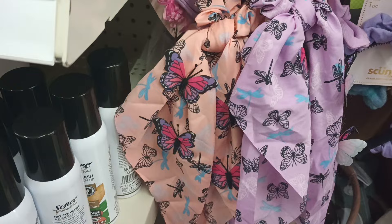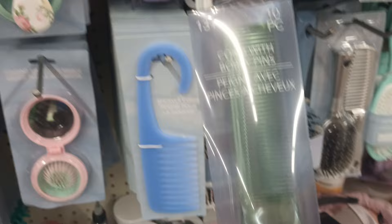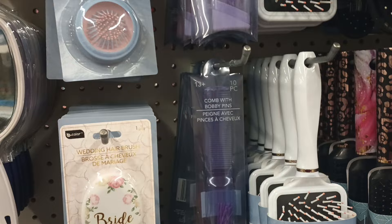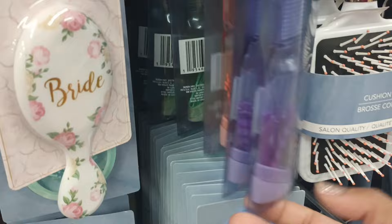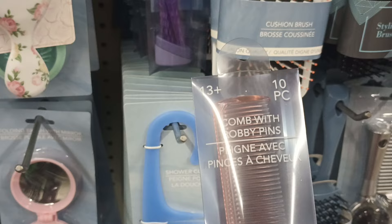I'm seeing something else new I have never seen — so darn cute! It is a comb with bobby pins. Do you see the green bobby pins and the cute green comb? And it comes in this beautiful purple. Let me grab these — these would be awesome as gifts! There's also pink, and this comes in three different beautiful colors. The bottom, or the handle of the comb, actually houses the bobby pins — it is all one piece! Your bobby pins are in the handle of the comb. I'm done!